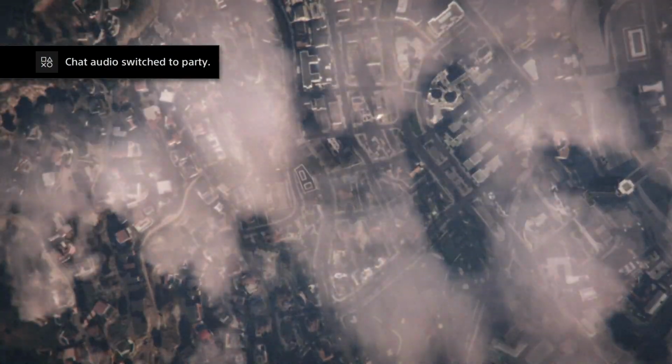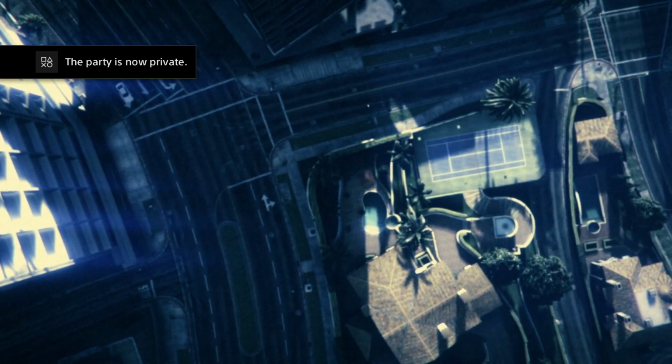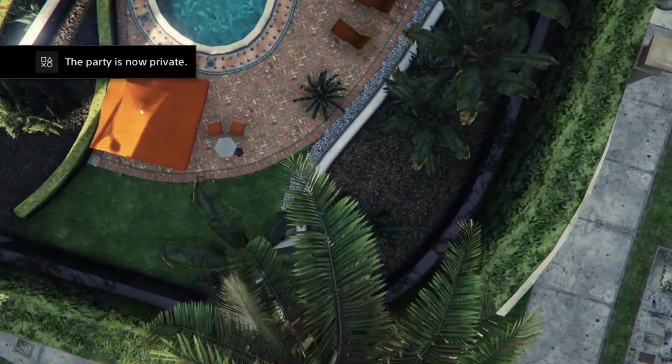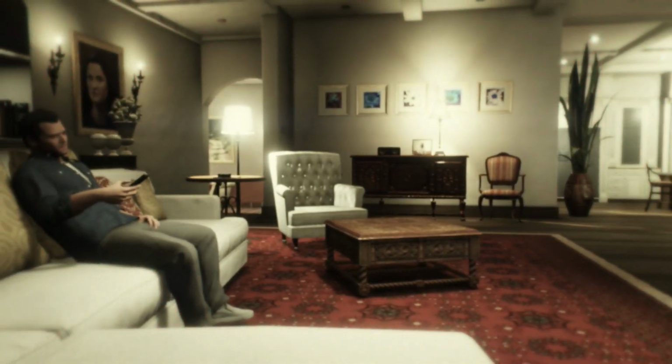So this is now loading into the solo game, which is irrelevant. We don't need to do anything in the solo game. It's just literally kicked us out because there's no internet connection. So what we're going to do now is load back into online.